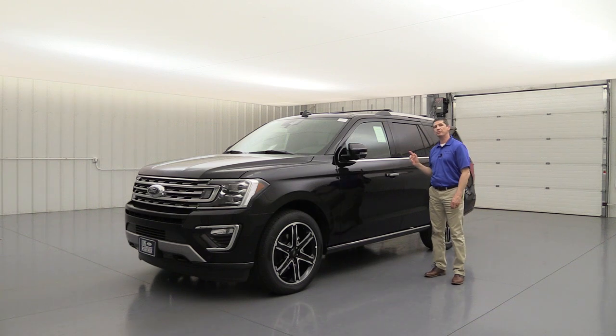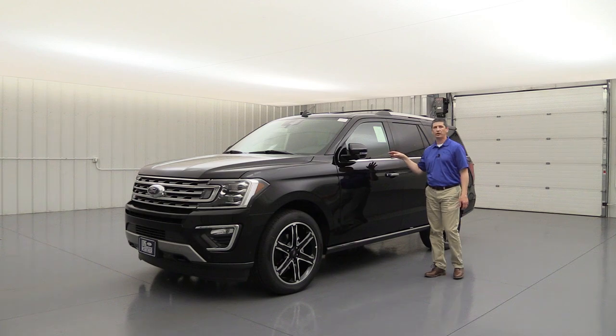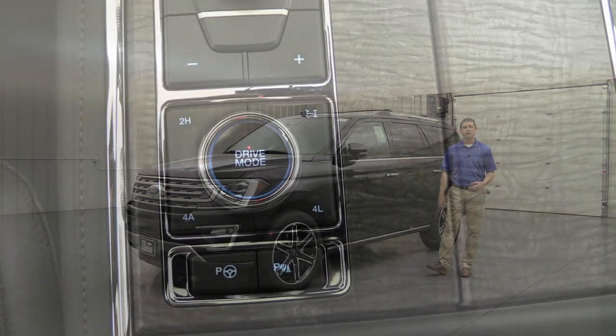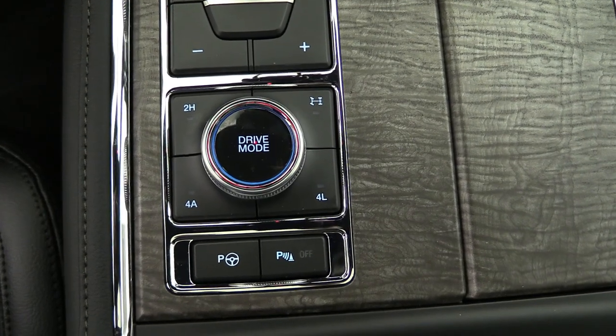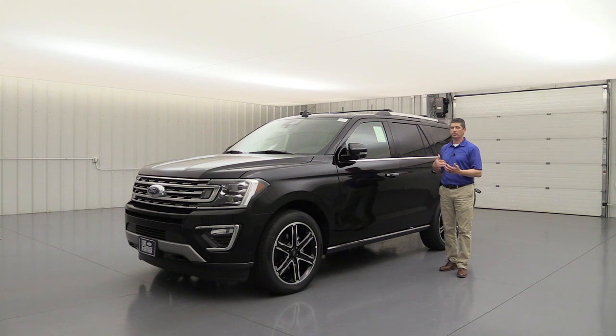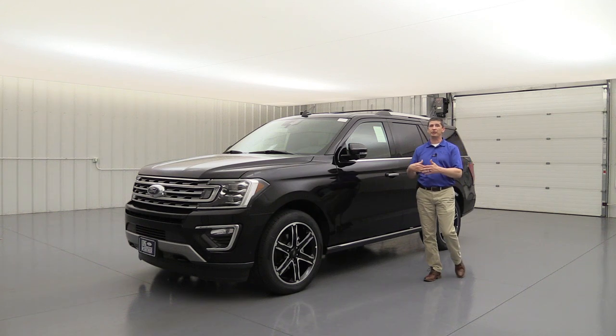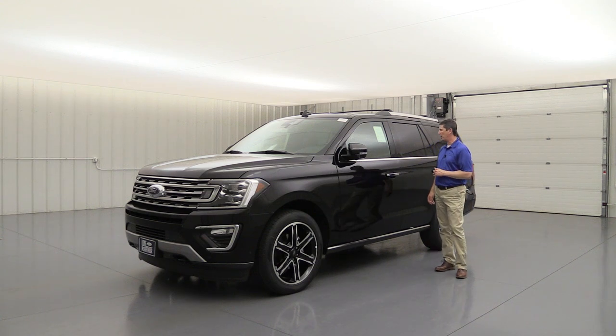Also, you're going to get the two-speed four-wheel drive system with neutral towing. And so it's a little bit different. You're going to see that drive modes there, the 4x4s. Earlier, we just saw that you had the 2 high and you had the 4 auto. Now you're going to get a 4 low. So you can have an all-time 4 low, allowing you to go in that 4 low if you need to. And that'd be very important when you're maybe pulling a boat out of the water and you get some slippage there. You can put it in that 4 low and pull that boat right out of the water a lot better. And so that's a purpose behind that.